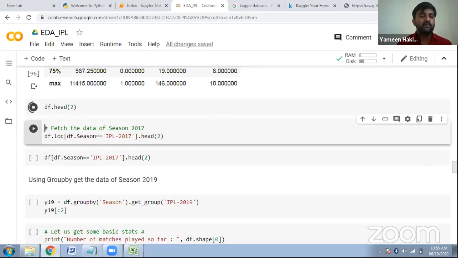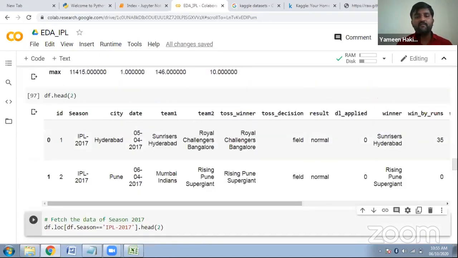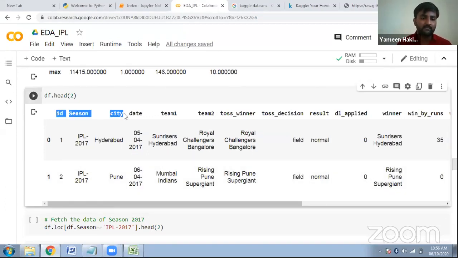This is the general way to get all the information, every column, of the data frame. But suppose I want only some specific columns: only ID, season and city, not everything.